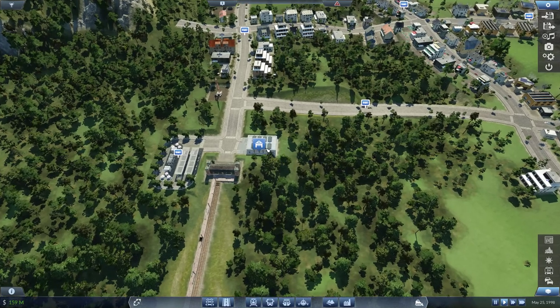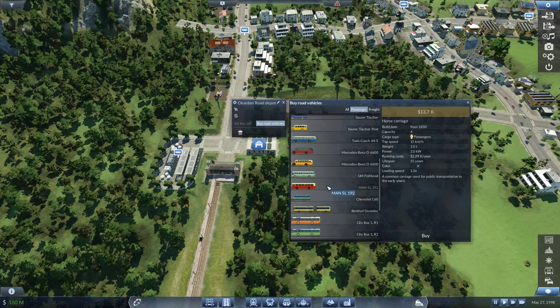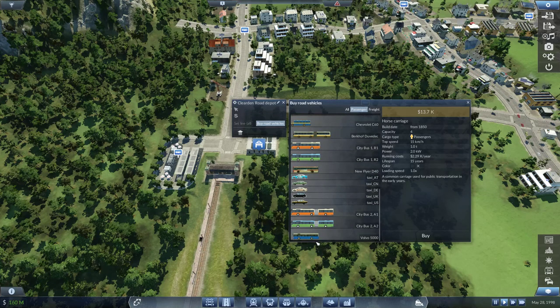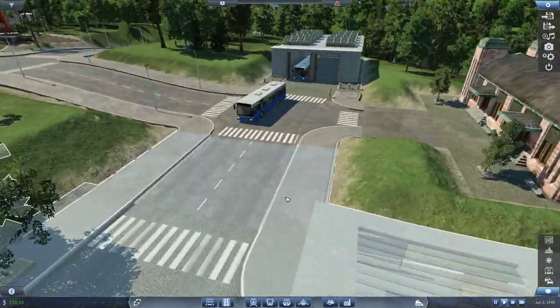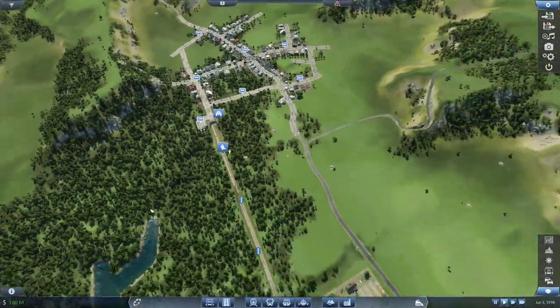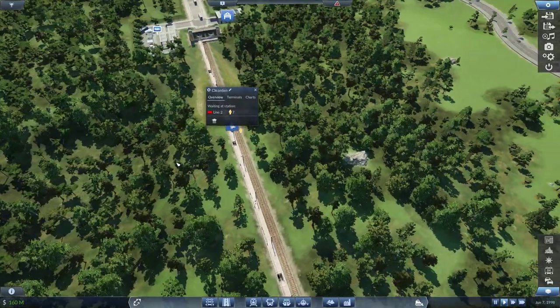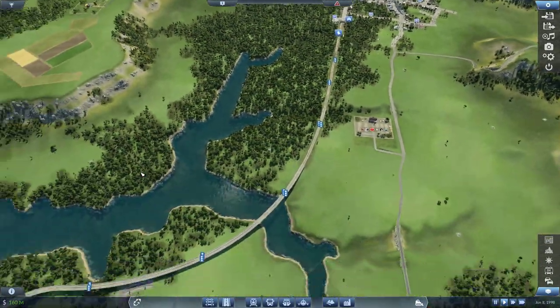Now we need buses. Passengers. Let's take the Volvo. Why not? Where is it? This one's 18 passengers. Sounds good. Let's have it 2 each. Not too shabby. So at least we've connected the city now with the train, and we actually have our first passenger. Not only first, we have 7 passengers. Interesting. Good.